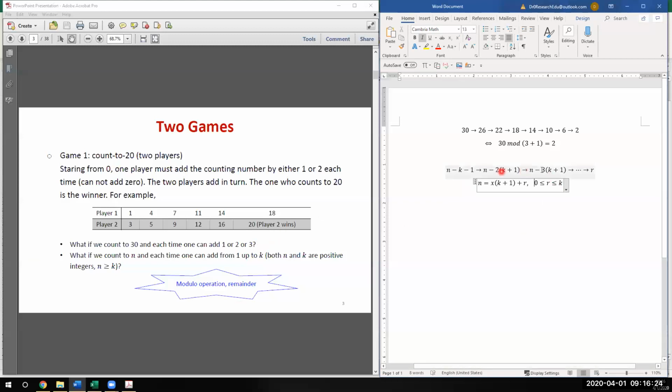The trick itself is not a big deal. The big deal is this methodology, the way of thinking. That in order to, for example, go back to the count 20 game, in order to get 20, I want to get 17. In order to get 17, I want to get what? I want to get 14. So when you're thinking about it, you're going to go backward. However, when you're really doing the operations, you're going to go forward. That you're going to count from 2 to 5 to 8. Okay, so this is exactly the idea of dynamic programming, DP.